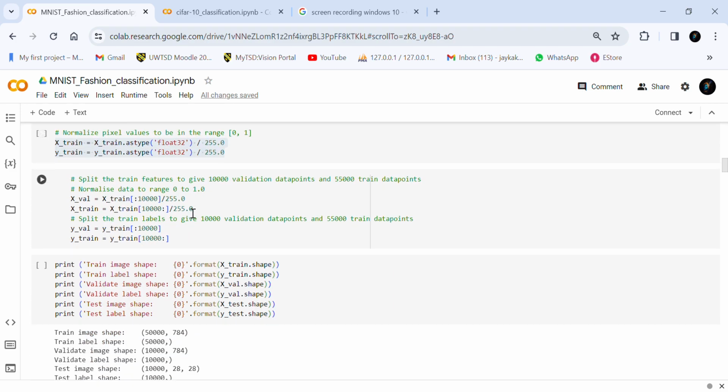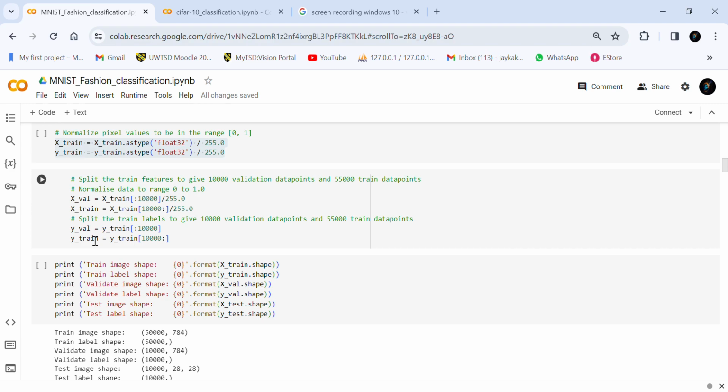To split the dataset, I created two more variables, X validation and Y validation, to provide 10,000 validation data points and 5,000 train data points.